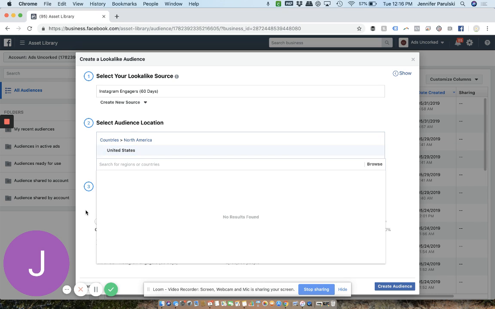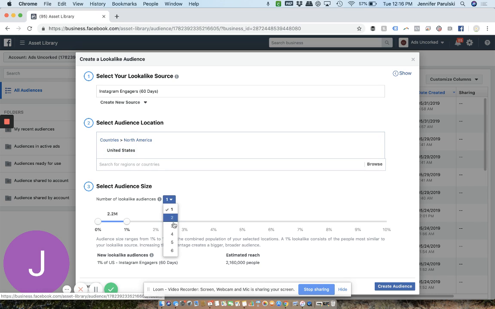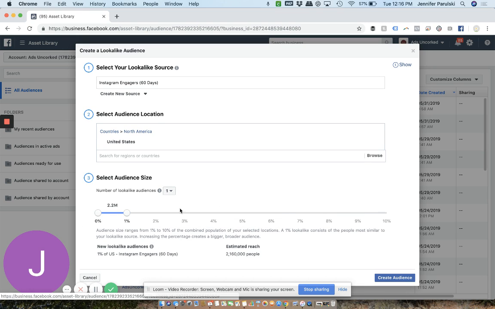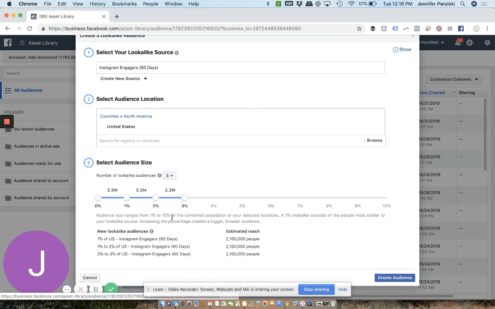I'll click United States. I can choose the number of audiences that I want. Typically, I like to create a few of these and split test them for my clients, because when you have enough budget to be able to play around with it, that's where you have the ability to really make sure that you're getting your best bang for your buck. If you don't have a whole lot of money to test out, you can just start with one, do a 0 to 1%. But I typically see the greatest return for my clients when I can test out multiple. You can actually drag this and make them bigger here. You can see them growing. I see the best return for people when I can actually try out multiple audiences.